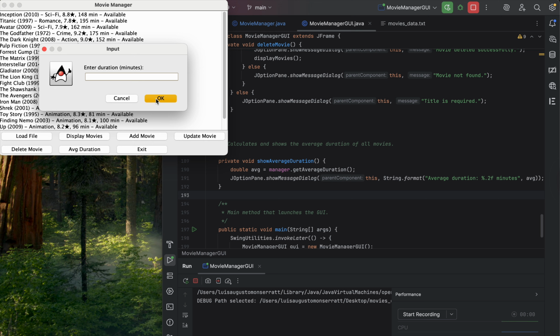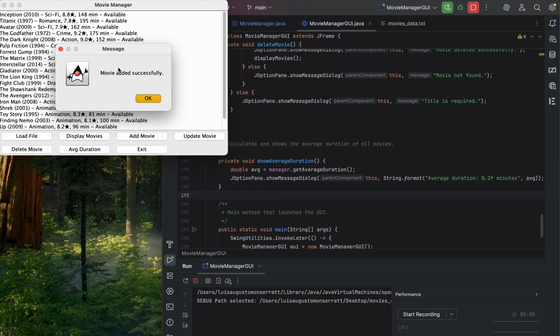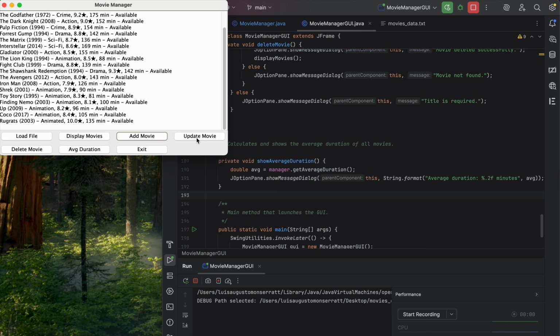And duration, I will say about 135 minutes. Available, I will just put true. It's spelled right, of course. And here it will display the message: movie added successfully. And here on the bottom, you will see that the movie has been added to the list.